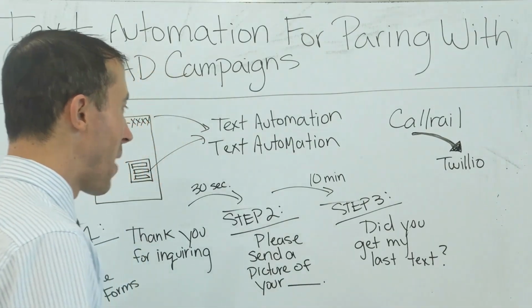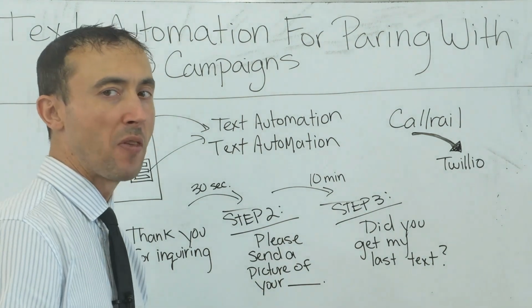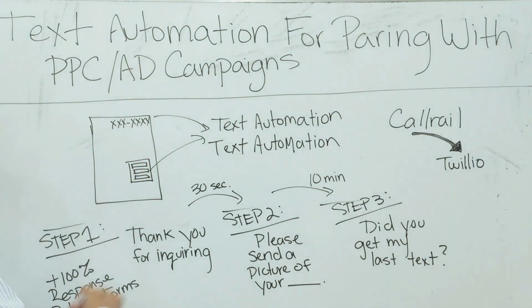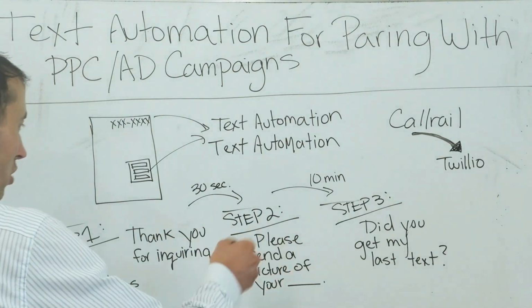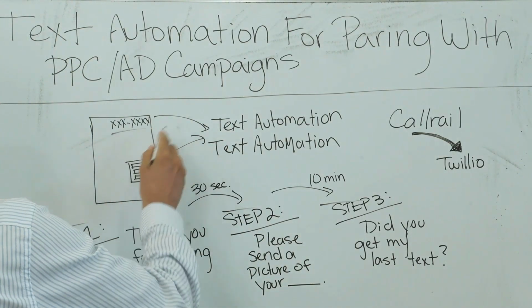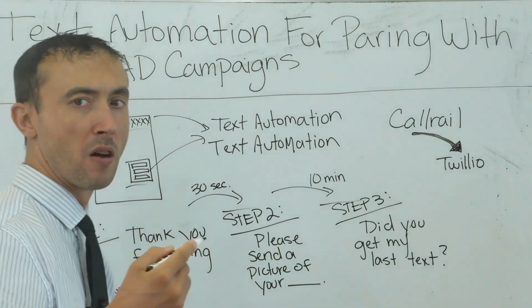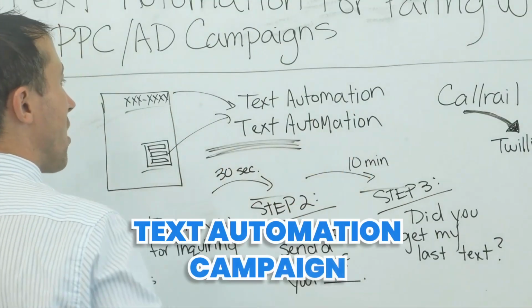With that said, getting back to the topic at hand, this system, obviously you could tweak it. You may think of a better way. If you want tried and true results that for sure get you more results from your ad campaigns, just follow this system. So what this system is: anybody who calls or fills out the form, like I was talking about earlier in this video, is going to kick off a text automation campaign.